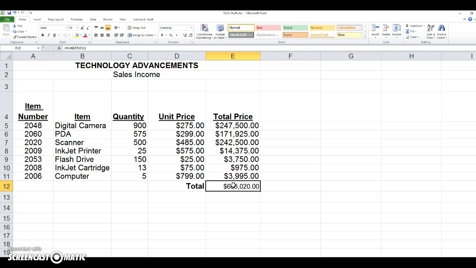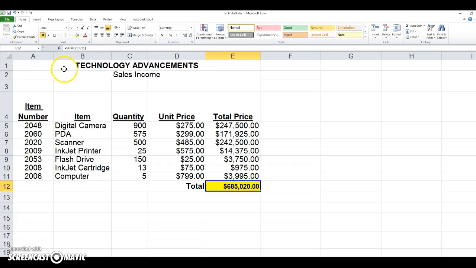I'm going to go ahead and make that bold. And let's do one more thing to that so that we can really see that total well. Let's go ahead and highlight that cell. You go up here to this paint bucket. Let's go ahead and pick yellow. Okay, so that's all we're doing right here with this.